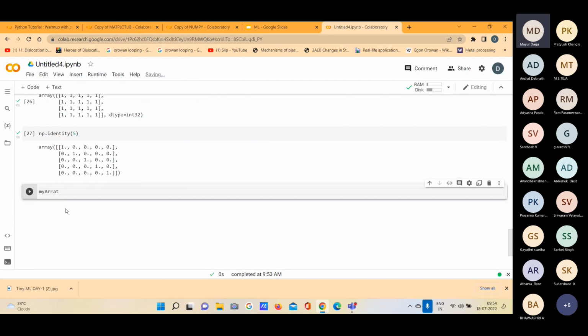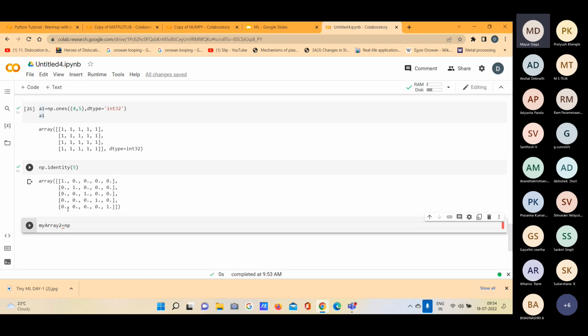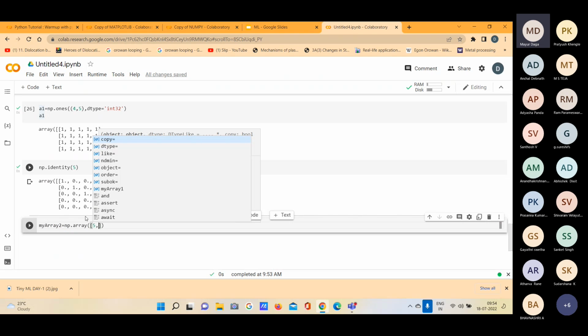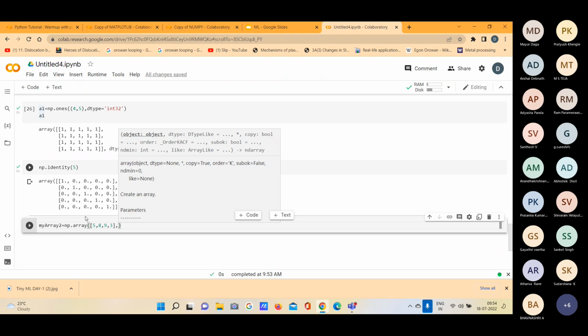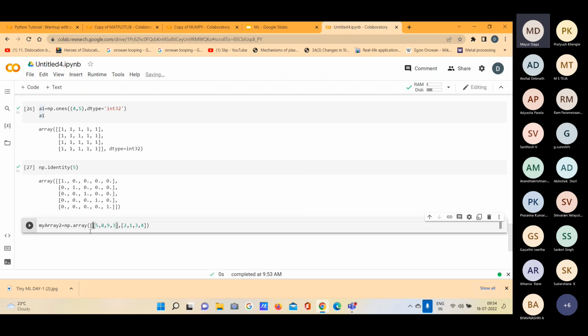Suppose I generate one more matrix, my array of 2 equal to np dot array. I'll again create a 2 by 3 matrix with some random elements, like 2, 1, 3, and 4.